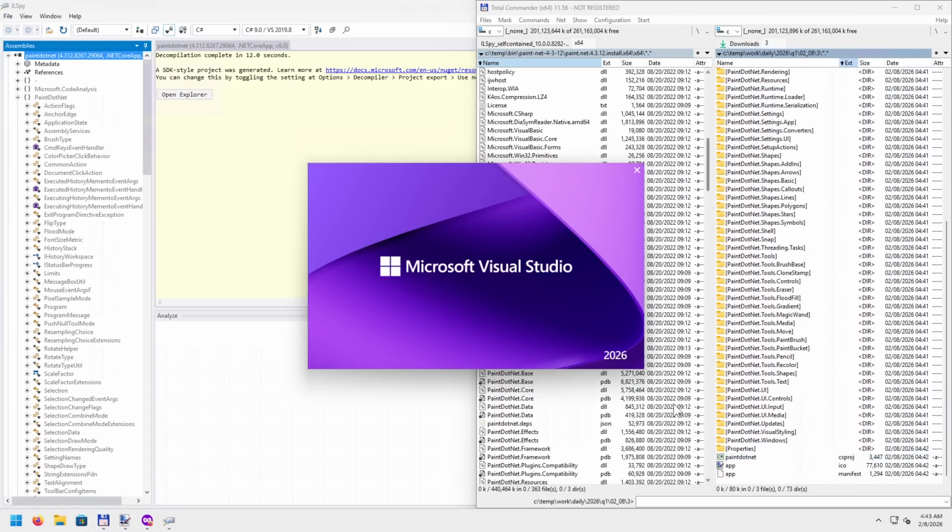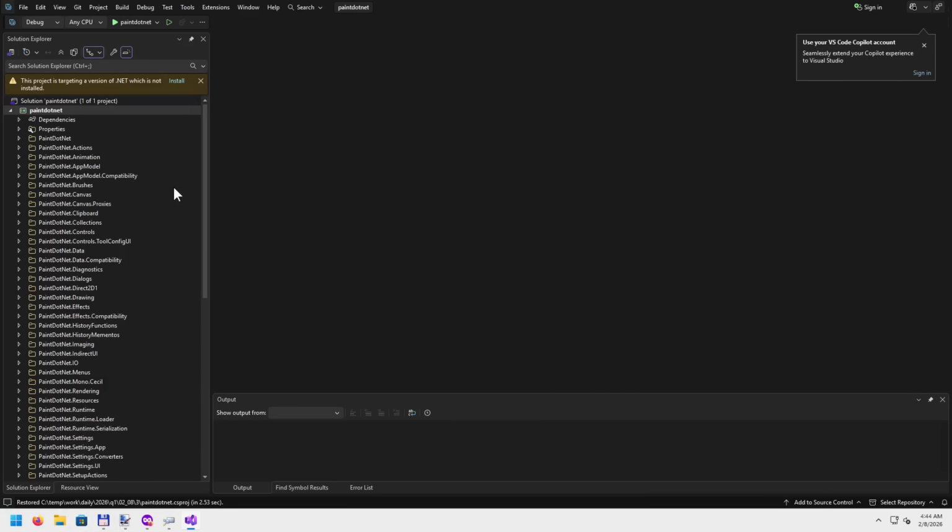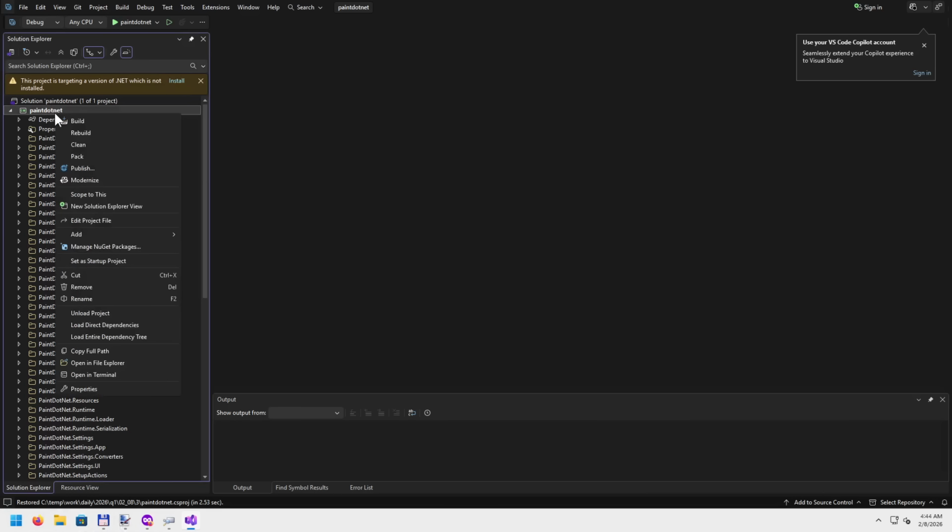Okay, let's open with Visual Studio. And now it offers to install the correct toolchain for .NET, probably 6. Let's look at the properties.